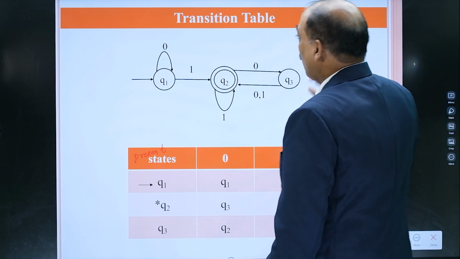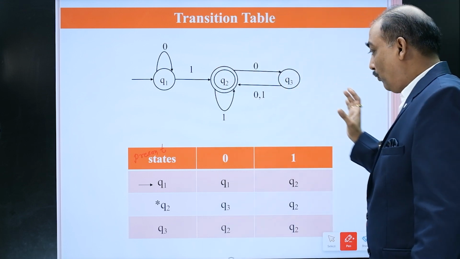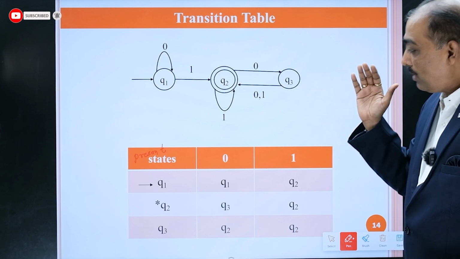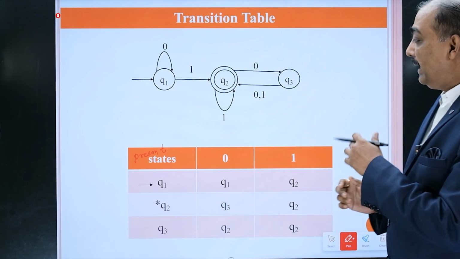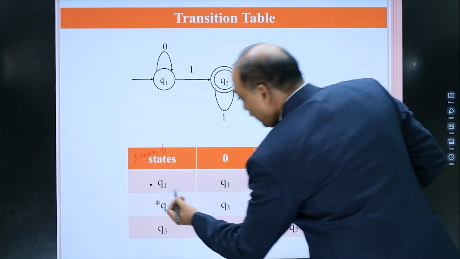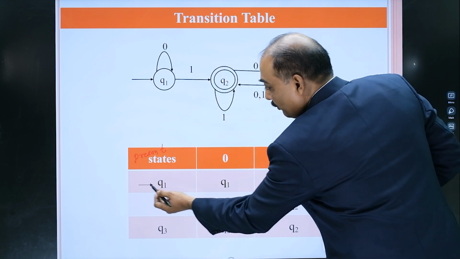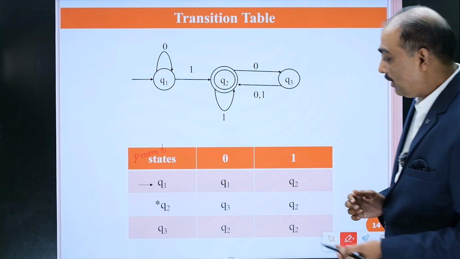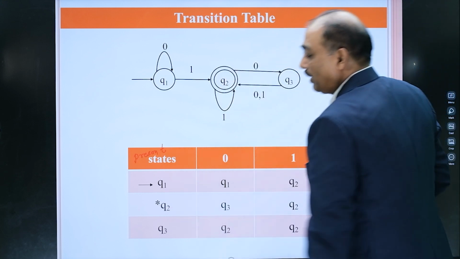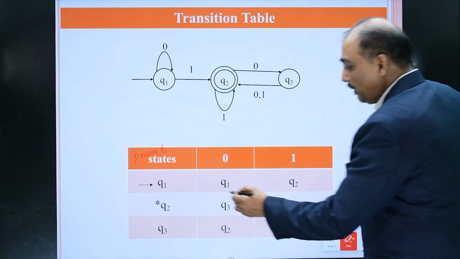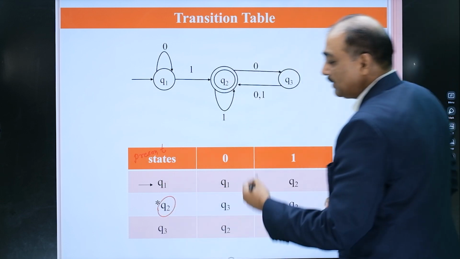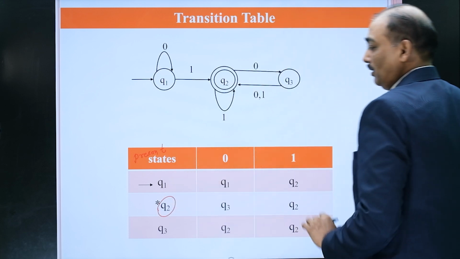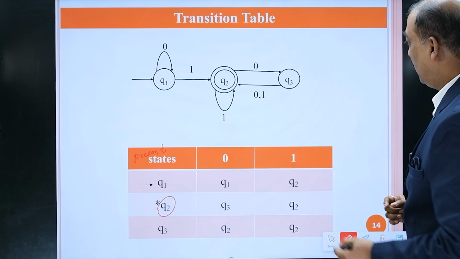But sometimes they will not give you the transition diagram. We will be having the transition table. So from this transition table, I should be able to understand what the initial state is and what the final or accepting state is. To indicate an initial state, we will have an incoming arrow, which indicates that yes, Q1 is an initial state. Similarly, to indicate an accepting state, we will have a star before that particular state. Sometimes there can be a circle. So either star or circle, any of these two will do, which indicates that it is an accepting state. And third, Q3 is there.